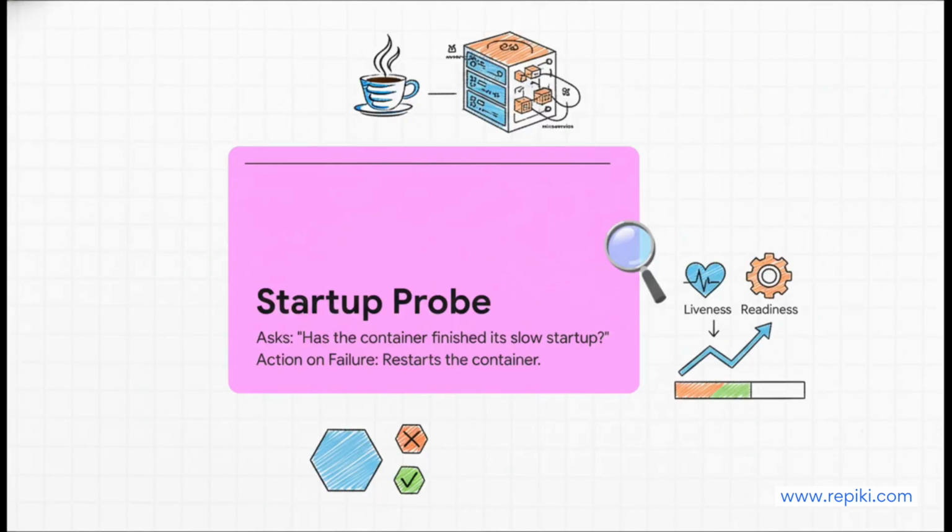And finally, there's the startup probe. Think of this one as a post-op checkup. It's specifically designed for applications that take a long time to start. We've all seen them, those big, heavy Java monoliths that need a minute or two to warm up their caches and get going. This probe gives them that time. And here's the key part. The Liveness and Readiness probes don't even start until this startup probe passes. This is what prevents Kubernetes from getting impatient and killing a perfectly healthy but slow application while it's still booting.